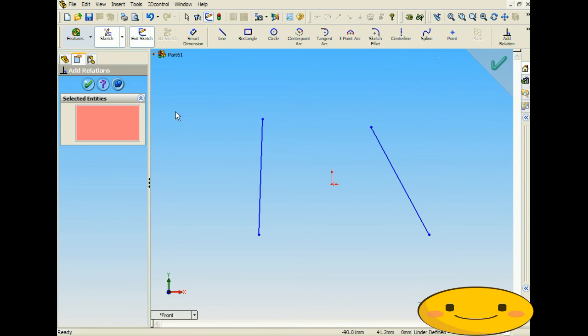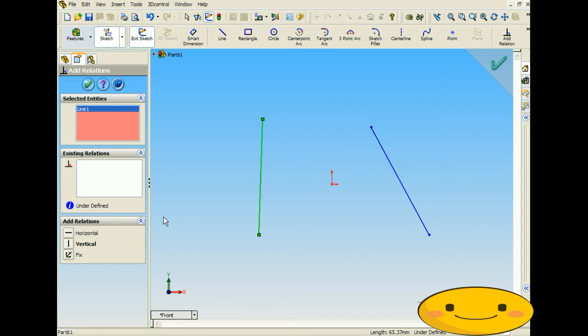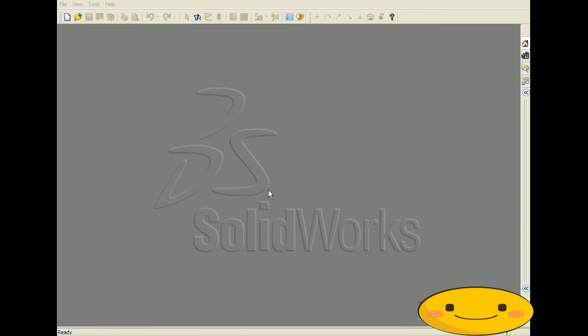Using this add relation, we're going to be covering a bunch of different relationships that we can add into the sketch. So these next few tutorials, we're going to be covering some of these parameters listed on the side here, and we're just going to be going over them and a few applications of them while you're actually sketching, and just to see the results and where you can go with it. So that concludes our tutorial, and the next few will be covering this.